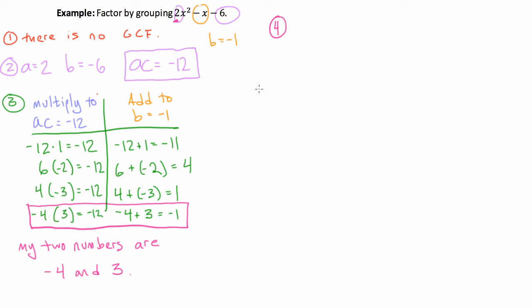So now I have step 4. What step 4 says is I take my polynomial, which I'm going to write again here, 2x squared minus 1x, so just minus x, minus 6. And I'm going to rewrite that minus x as minus 4x plus 3x minus 6. That might seem like a weird thing to do, but the idea is if I find these numbers that add to the thing I want and multiply to the thing I want, I absolutely will be able to factor this by grouping.